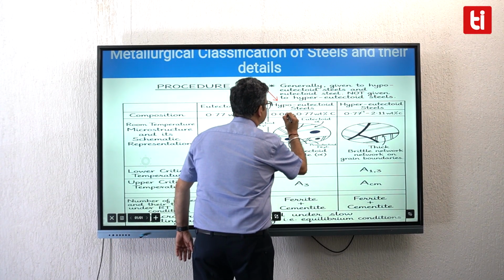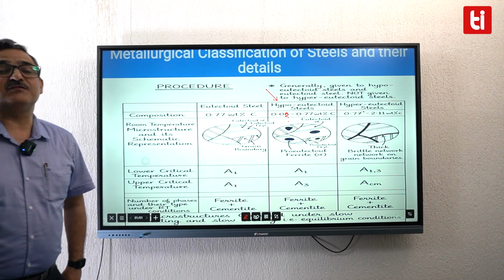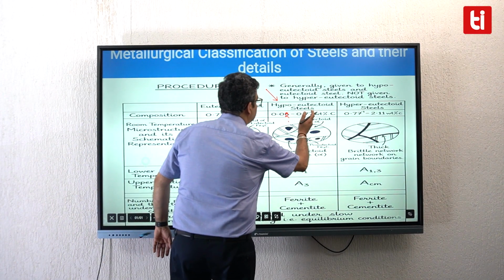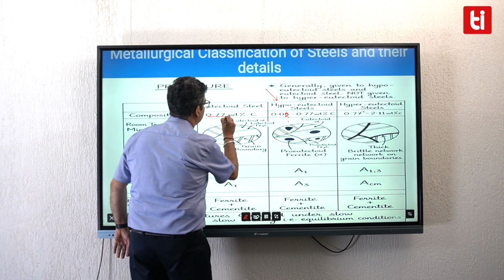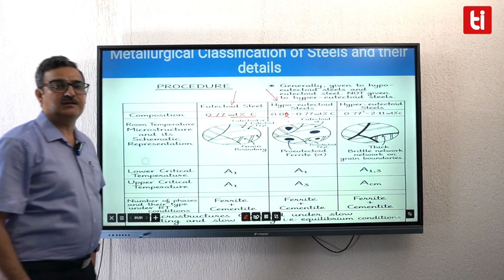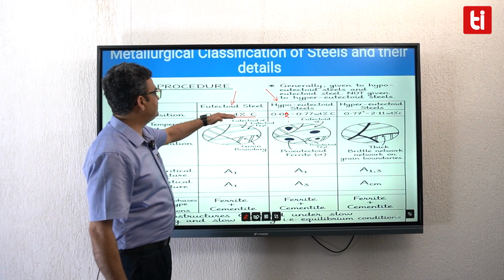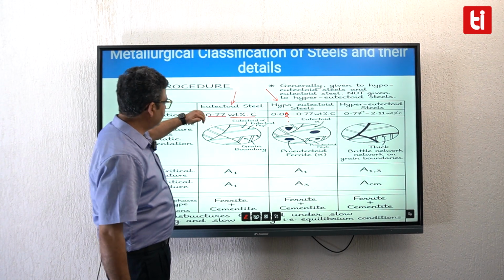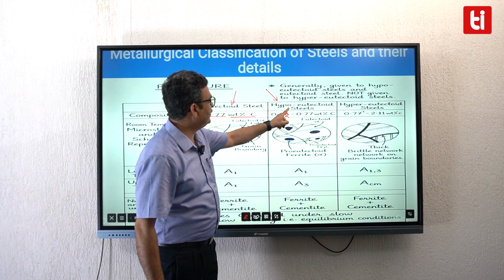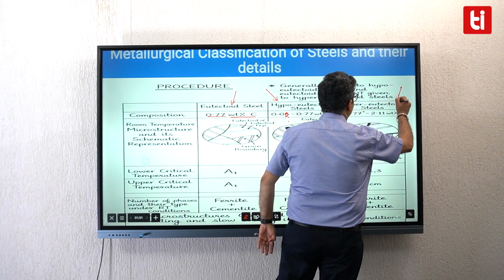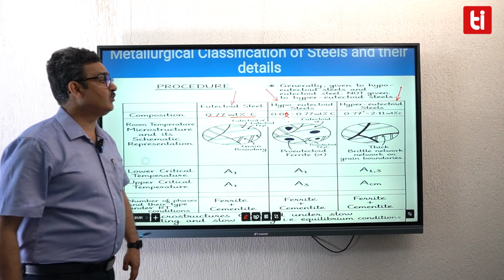Please correct this. This is from 0.02 to 0.77 weight percentage carbon, remaining iron. Then when we reach 0.77, if your steel has exactly 0.77 weight percentage carbon, this is called a eutectoid steel. And so this is metallurgically the most simple steel, 0.77 carbon steel. Any steel which has less than this amount of carbon is hypoeutectoid steel. If any steel has more than this amount of carbon, it becomes the third family, which is called hypereutectoid steels.